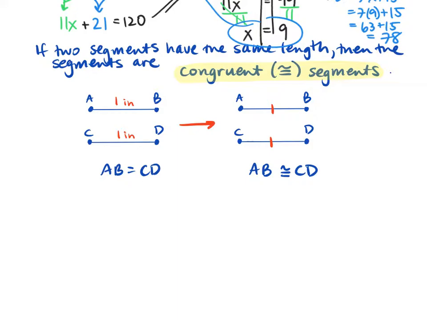Check this out. This is not congruent to this. This should have a line on it. The line on top is talking about the actual segment. So segment AB is congruent to segment CD. They're not equal because they're not the same segment, but they are congruent because they're the same length. And we can also denote it by putting this little line here. When these lines match, that means they're congruent. So this is saying AB and CD are congruent. They have the same length.